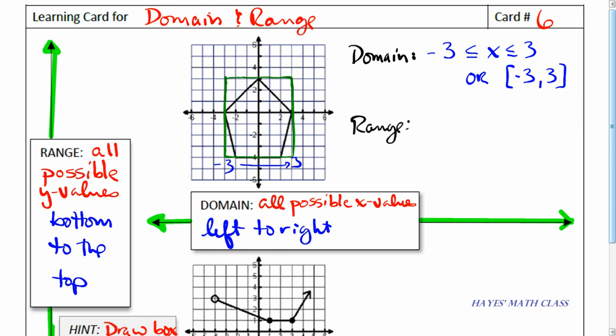And then you're going to do the same thing for the range. Again, remember, you're starting at the bottom, so down over here, that's at -4, and that's going to run up to where I hit up here, which is at 3. Since your range is running in the y direction, it's going to run from -4, which is less than or equal to y, which is less than or equal to 3. Or you might be able to say it as -4. Wow, that's an ugly 4.